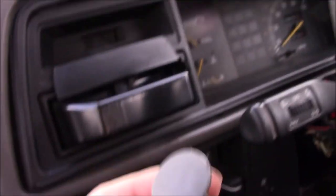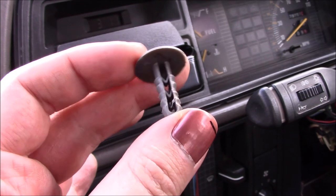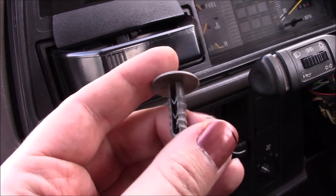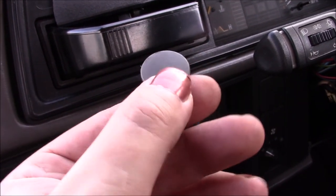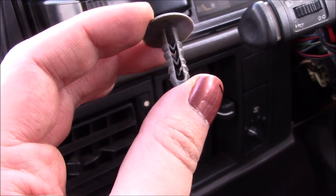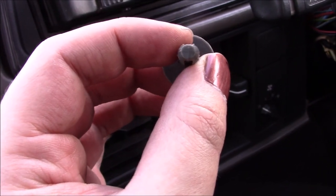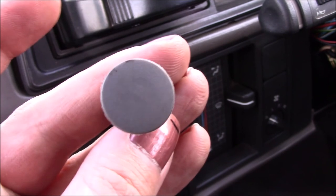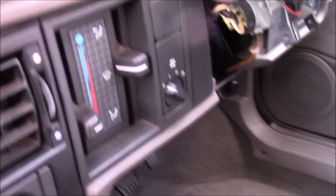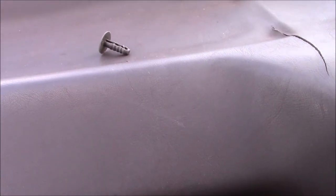I know these ones are exactly the same as the ones used in Fiat Ducato, Peugeot Boxer, that sort of thing. The only problem is, I can't get them in this colour. I can get them in a pale grey, a beige, a black, even a white, but I can't get this dark grey. But there's lots of other designs of these pins, so it doesn't have to be this exact one. The important bit is that this stem is long enough and the right diameter to go through the trim and hold it in place, and the size of the head doesn't really matter as long as it's bigger than the little slot in there that you can see. So I'll just get a set of those, and as long as they all look the same, it won't matter so much if they're not the right colour.